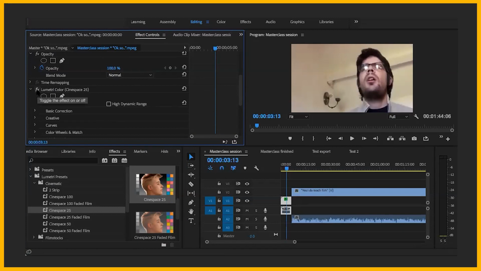This will toggle it off and back on. Immediate improvement. Now, one thing I always nag and teach my students is to build your color grade from scratch as much as you can. It's a very useful preset if you're in a hurry or you've got a tight deadline.